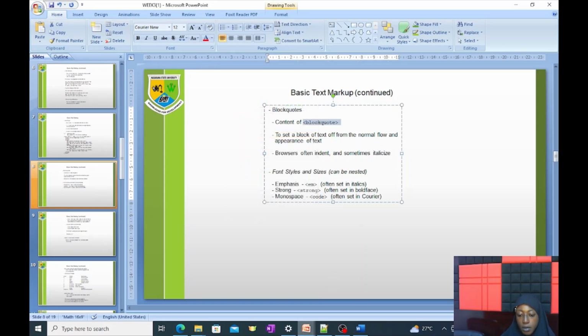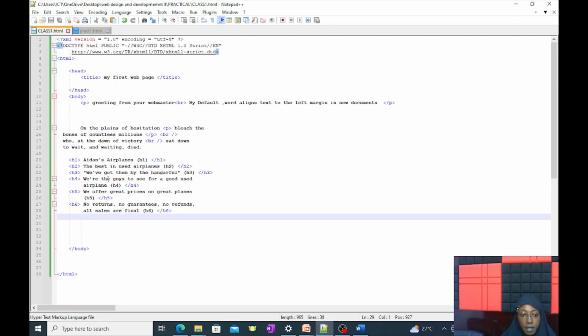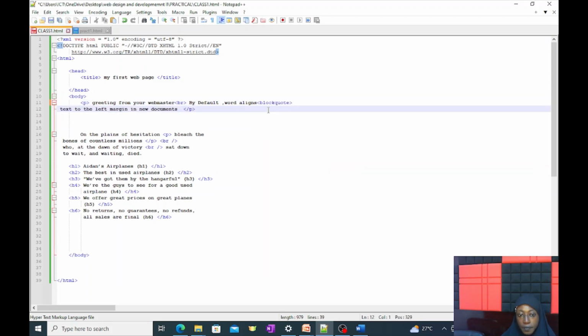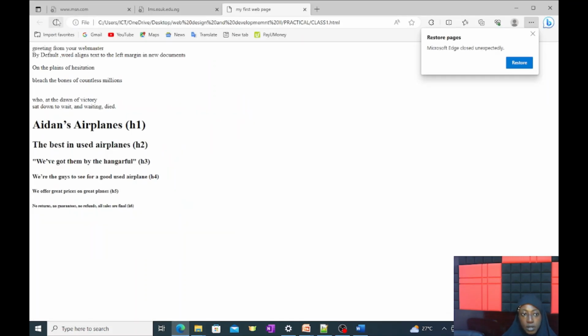Here they have all these texts. Then let me implement my block quotes here. You can see where I'm implementing my block quotes. Let's say Ctrl S, and refresh the page and see what happens.